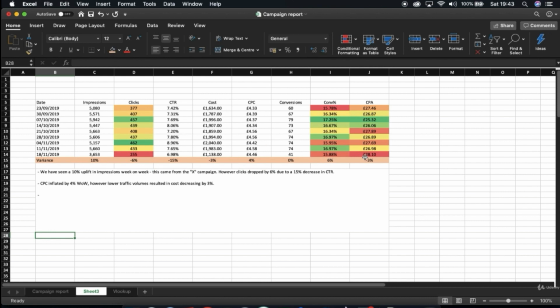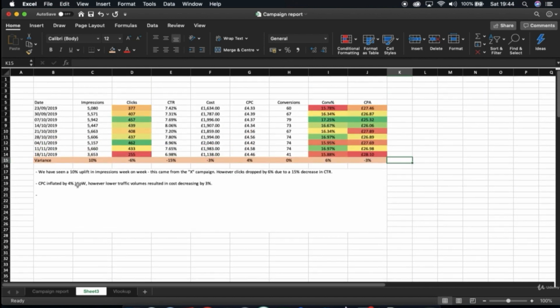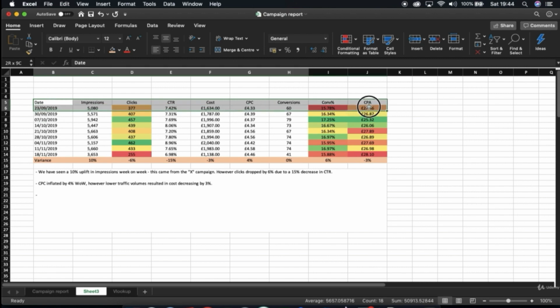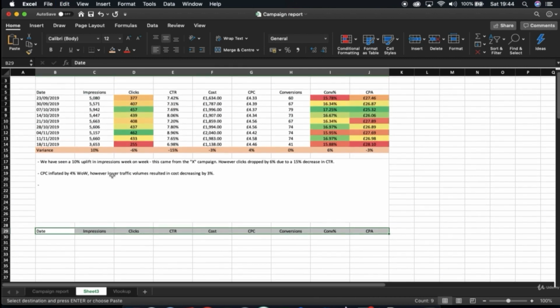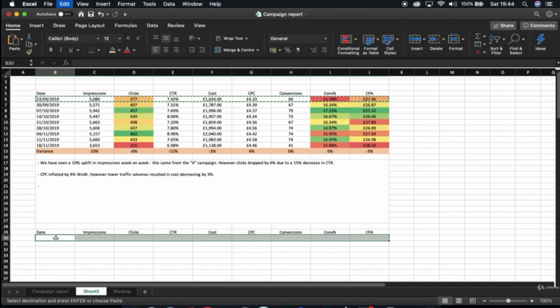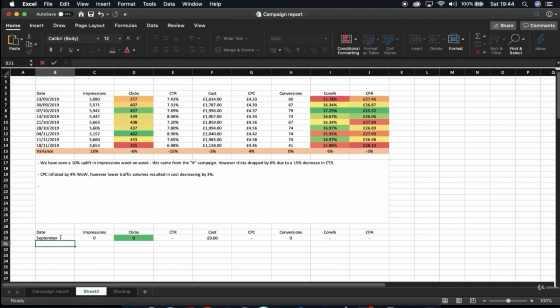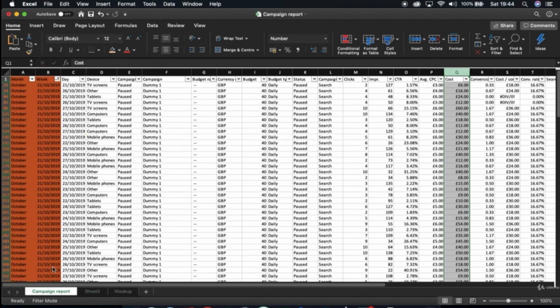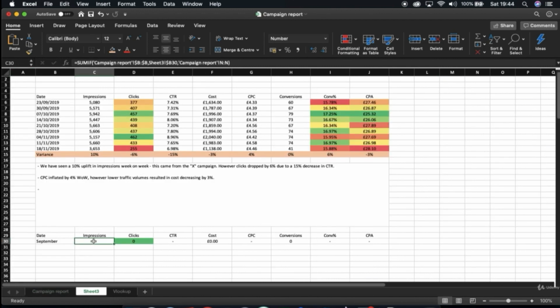Okay, so that is how you would break down your weeks. We can do the exact same thing for the month. So obviously I can just steal this at the top. And to be naughty, I could actually steal all of the data and start swapping this. So if I say September, and then instead of looking at column B in the formula, I'm going to look at column A.